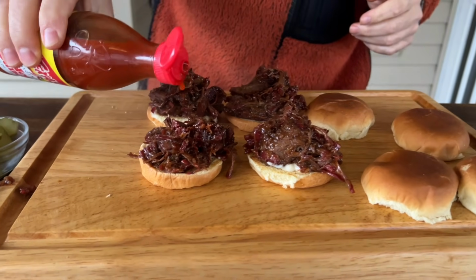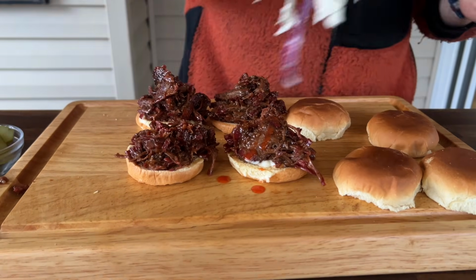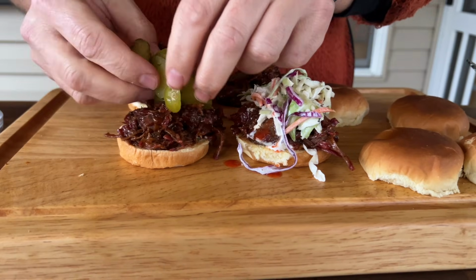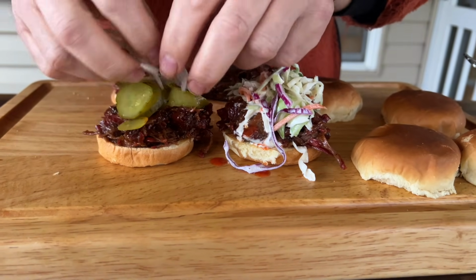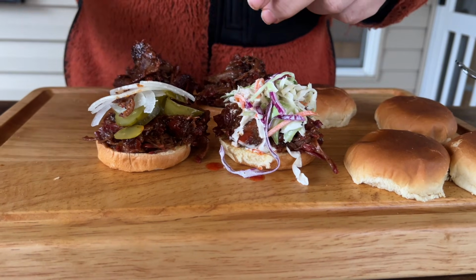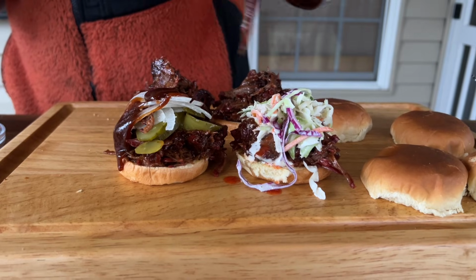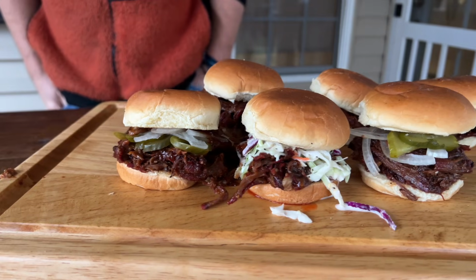For mine, just a little bit of hot sauce. Top it with some of that slaw. Hit this one with some pickles. I love my pickles on my sandwich. And some of them thinly sliced onions. Maybe just a touch more sauce. There you go. You can't really do anything else.